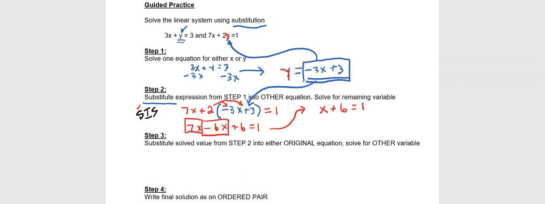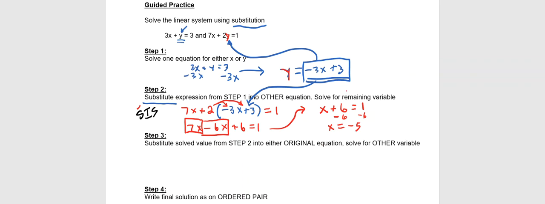So I did my simplify, let's see, I need to move on to isolating because I did all my distributing and combining of like terms. So I can isolate this x by subtracting 6. And I get x equals negative 5. And there's nothing to solve here because it's not like there's a coefficient I need to divide by.